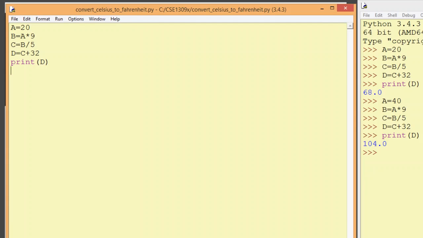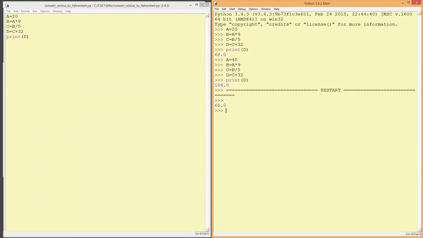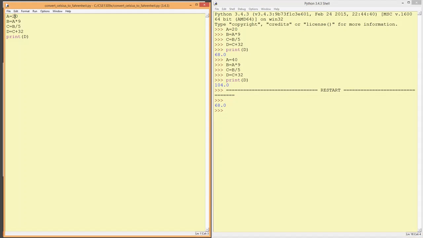Now to run my file, all I have to do is go on the run command and click on run module. Of course, there is a shortcut, and that is by hitting the F5. So when I click this, notice that the output appears in the Python IDLE. So now I have my program in a text editor, and anytime I run it, its output will appear in the Python IDLE. This time, if I want to change the input temperature to, let's say, 40, all I have to do is change one variable and then go here and say run again or hit F5.